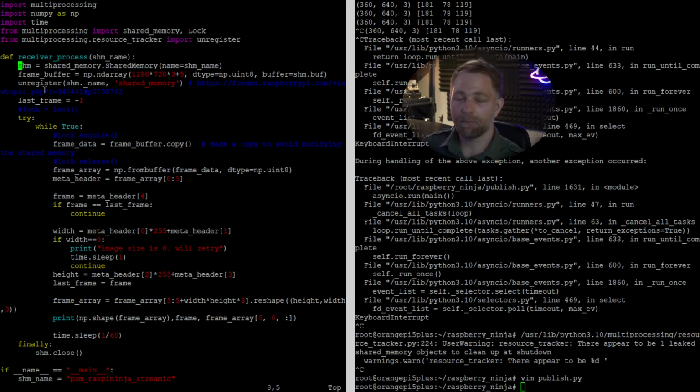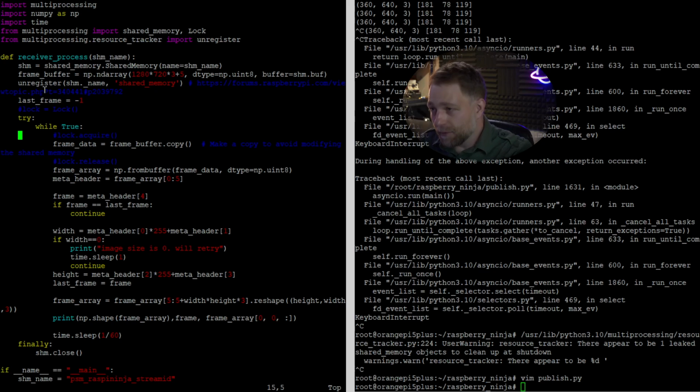So we make it so that Python no longer tries to clean up after it. This means we have to trust in the Raspberry Ninja code to clean up the shared memory buffer when it stops. And it should do that. If you don't, you get memory leak problems and lost children, I don't know what. The point is, this is not documented, but you need it if you want this application to work reliably more than just once.